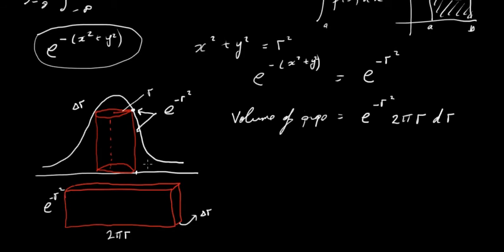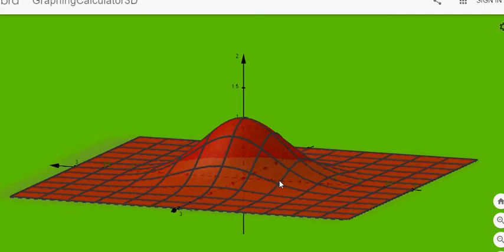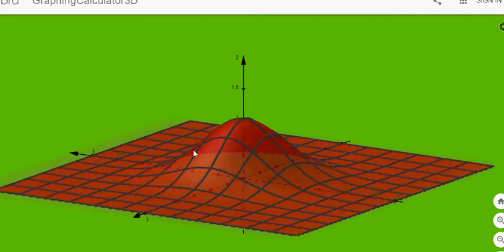Now, if you imagine in our three-dimensional dome that we had earlier, an infinite number of these hollowed out cylinders with really thin edges, they all slot inside each other. You're going to end up with an infinite number of these pipes all slotted into each other, and they effectively make up the volume of this three-dimensional dome shape that I showed you earlier. With radiuses that go from 0 to infinity, all of these pipes slot inside each other so that they make up the volume underneath this curve.